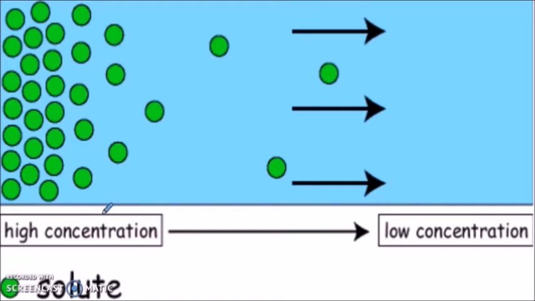So as you guys can see, the green solute particle is in high concentration on the left-hand side, compared to the right-hand side, which is low concentration, so it's filled with air compared to solute on the left-hand side. So these green solute particles will begin to diffuse to the right until there is an equal number on each side. So we see diffusion all around us.